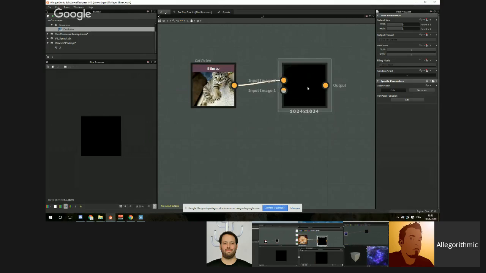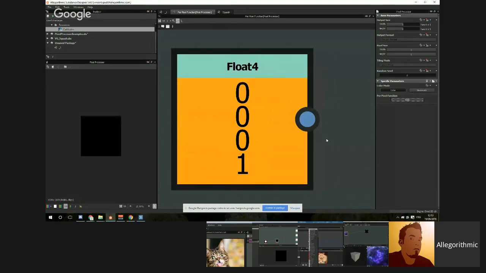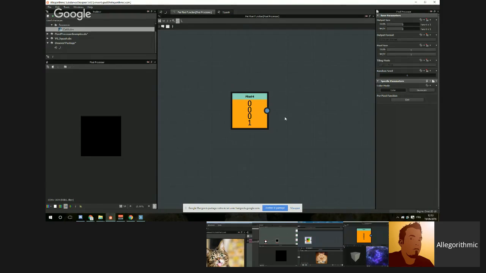Then you have an output, of course. You can define it as color or grayscale depending on your need, obviously. In our case, as we want to distort the color image, I leave it in color. And then you can enter into the pixel processor by doing Edit. And this is where you may have been scared a bit, not knowing what you have to do, how it works, etc. This is quite normal.